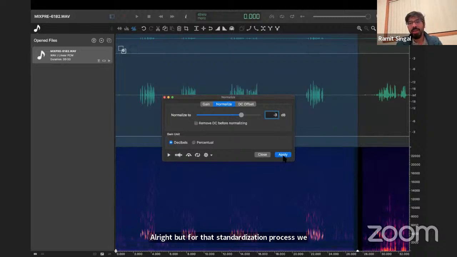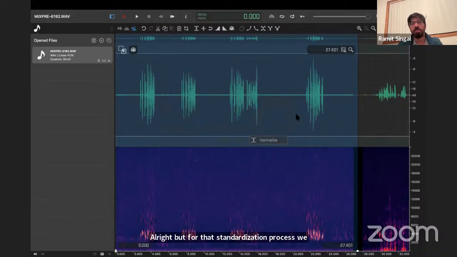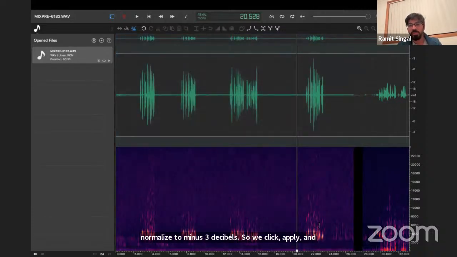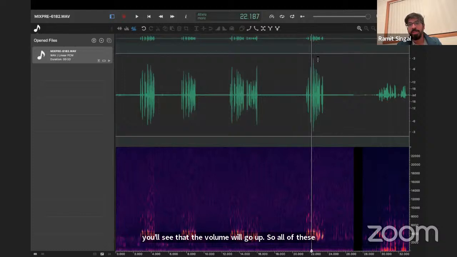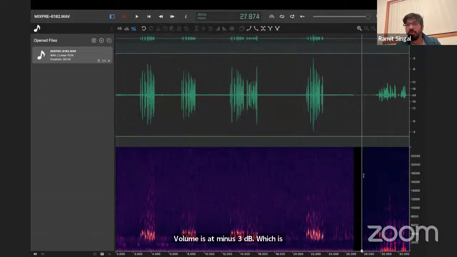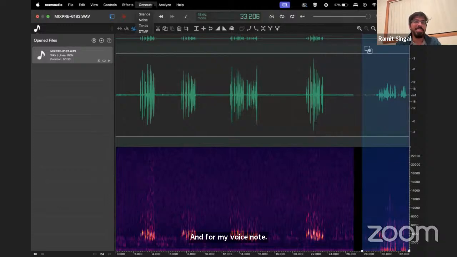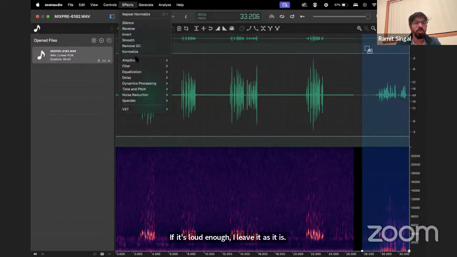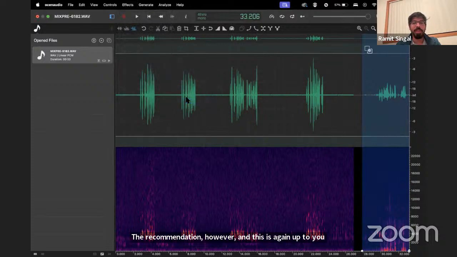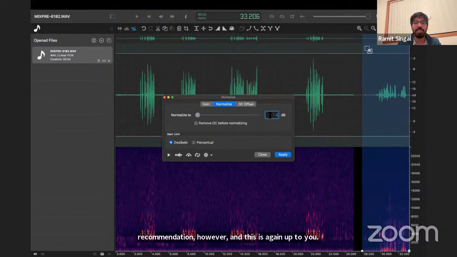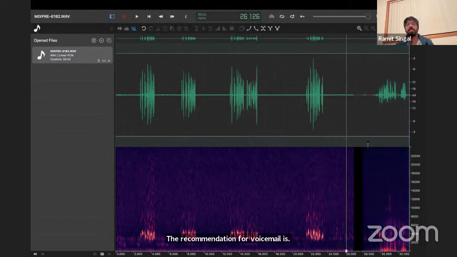So we click apply, and you'll see that the volume goes up. The highest volume is now at -3 dB, which is this waveform over here. For my voice note, if it's loud enough, I leave it as it is. The recommendation, however, and this is up to you, for voice notes is -10 decibels. So -3 for bird sounds and -10 for voice notes.